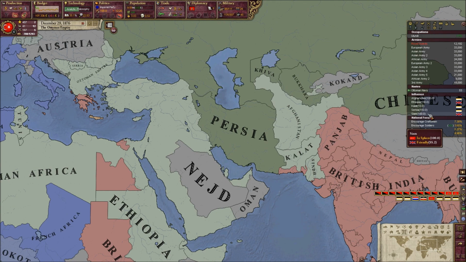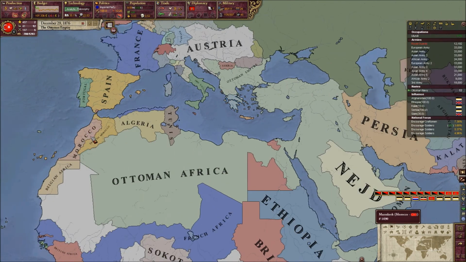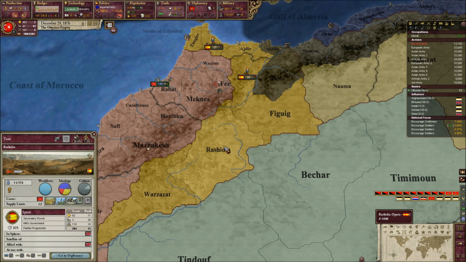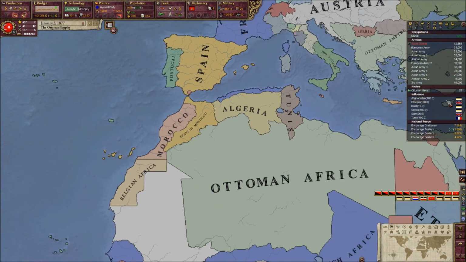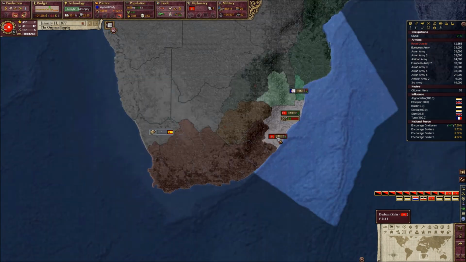Let's see. Anything bad happening over here? Ooh. England. Expel? Or is it ban? Ban England. Get out if you're England. Wait. Spain, are you thinking about attacking Morocco? Spain, you're going to attack Morocco? Don't do that, by the way. Do not attack Morocco. I will destroy you. I will ruin you.